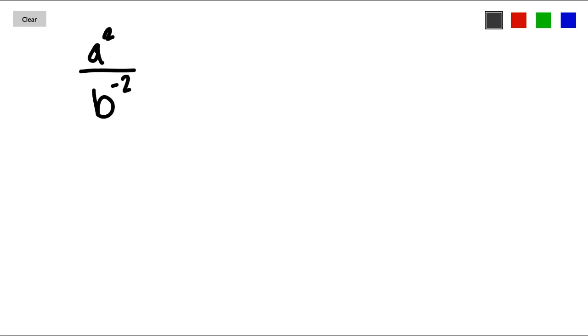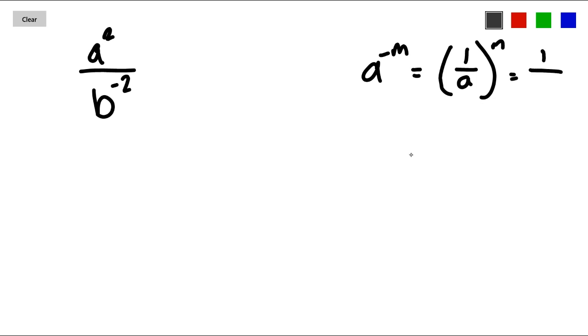So the rule for negative exponents, well, there's a few of them, but one of them states that if you have some number raised to the negative exponent, this is the same as writing 1 over that number raised to the positive exponent. And then when you use the fact that we could distribute the exponent to the top and bottom of the fraction, this is the same as writing 1 over a to the m power.